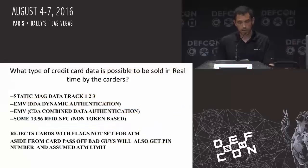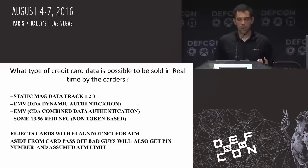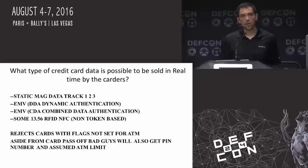What kind of information can be sold on these Carter sites? There's basically static magnetic data — track one, two, and three — that's the classic data being sold right now. There's EMV DDA, which is the dynamic authentication, which are some of the newer cards. Cards from three or four years ago had a lot more static information on them. Some of the newer card stocks are going through new transactions where some of the issues spoke of in the past were actually fixed a little bit, though some newer cards are still susceptible to these attacks. There will also be some RFID stuff — not in the sense of Apple Pay or Google Pay, but cards where you can tap them — and some of those would be able to be sold on a fraudulent network.